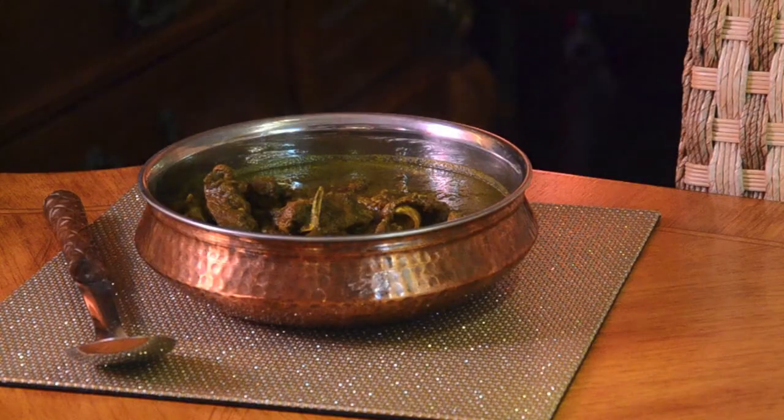My name is Karen Amit and welcome to another episode of Cravings Blog. Today we're making Pha, and this is a famous meat dish from Bangalore, India. My husband is from Bangalore and this is his all-time favorite dish. It is a meat dish cooked with coriander and spices and it's absolutely delicious.